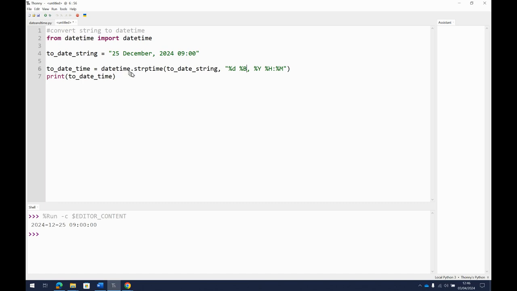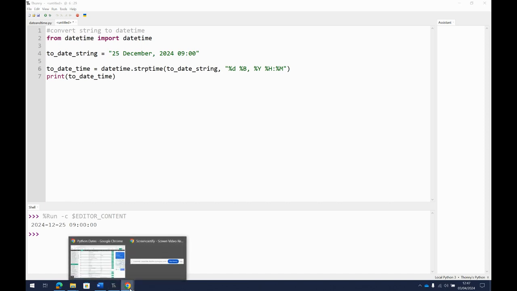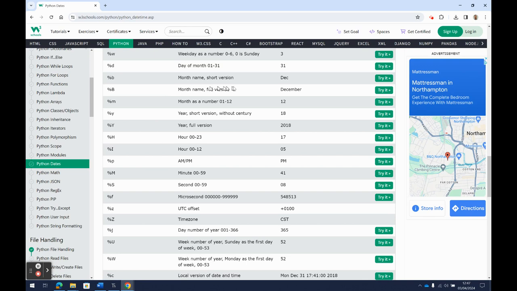before. So I've used datetime, but instead of strf, which is what we had before, I'm using strp time. And then I'm going to take the date string from here, but now I have to be specific when I use the percent symbols to match what's in here with what we know these symbols are. So the first one is the day, so I've put %D. We've got the whole month, so it's %B. So if you remember when we looked at these symbols before, that's the full month.